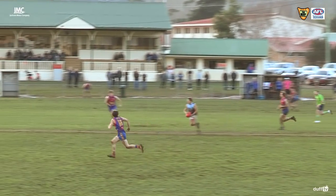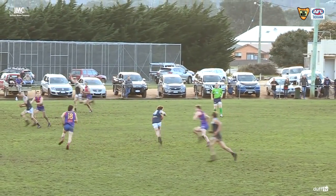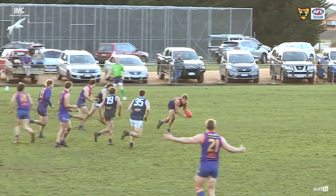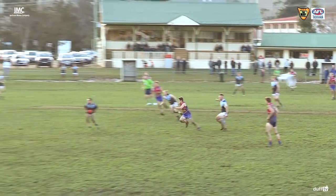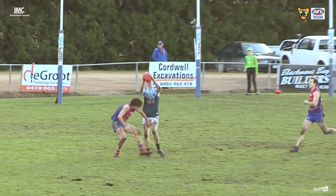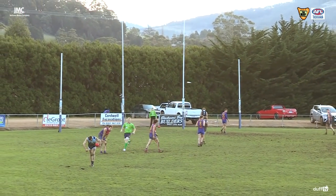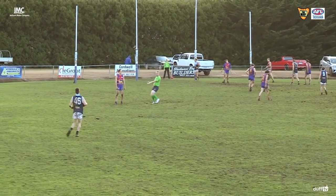Now it's in the hands of Blackburn. Half forward again. Clever, picked up the dangerous Tom Roberts. Now he's tackled. Coming through is Elliott. Quick handball on by James. Now, sloppy kickers. I feel like the sting has just gone out of this game. Tenick quickly gets on his feet. That's a good decision from Tenick. Into the pocket. And a fantastic mark taken by Blackburn, I think. He'll just turn around and give us a look. He's right behind us here in the Duff commentary position.